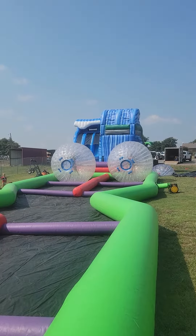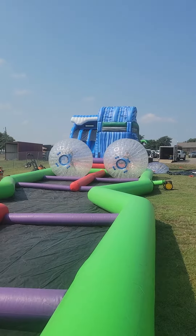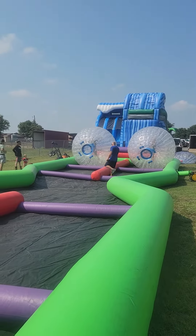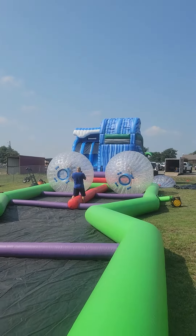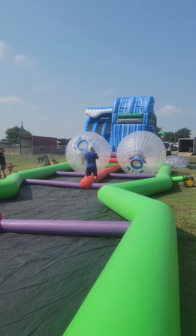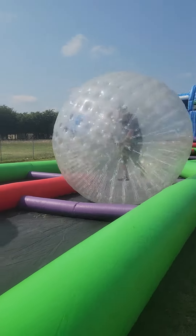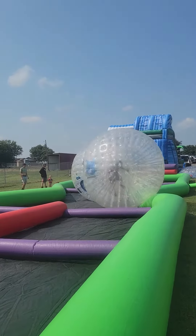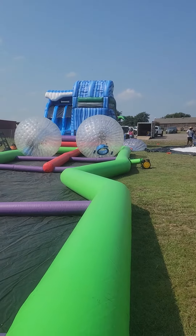Inflatable Party Magic here, round two with our hamster balls. These are two of our staff members playing in them. Kortney has got this thing mastered. I think she's going to win a second time. Oh yeah — maybe not, maybe not — she did it! Courtney won it a second time.